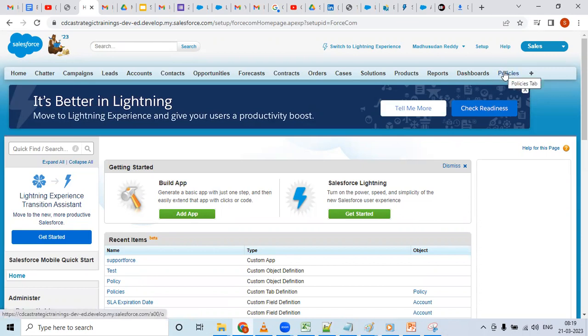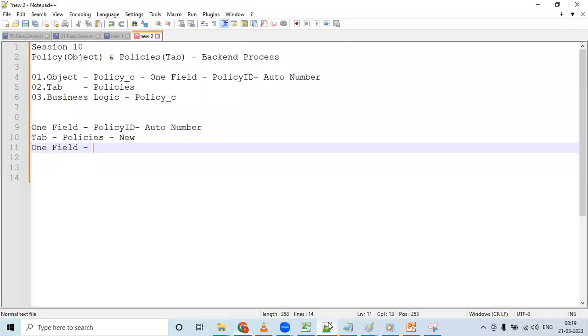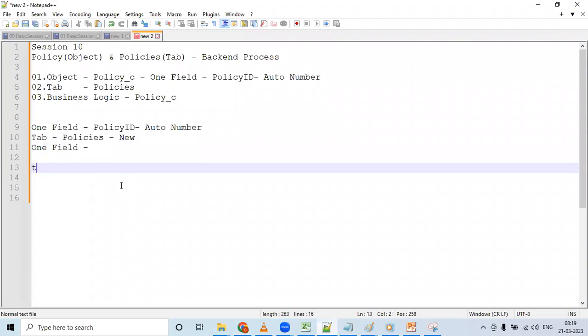We can do create, edit, delete, undelete, and view. These five operations we can do by using the tab, because the tab contains these five user interfaces. It contains many user interfaces, but these are the main ones.